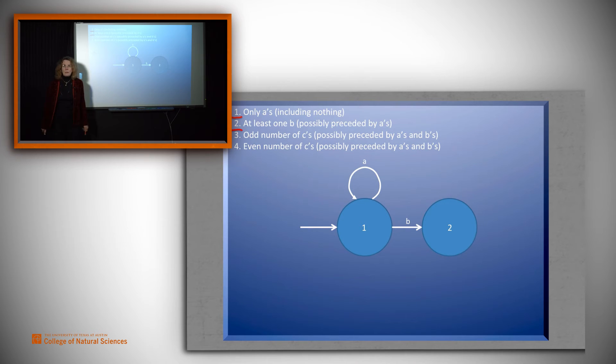It corresponds to at least one B. And in this pattern language, it doesn't matter how many B's. So if we see additional B's, we just stay in 2. They don't count in terms of making a decision at the end of whether the string is acceptable or not. So we just stay in state 2. Now, if we see our first C, we're going to have to have someplace to go. So let's create state 3. And if we see our first C, we go there. This corresponds to the case where we have an odd number of C's. In particular, 1.